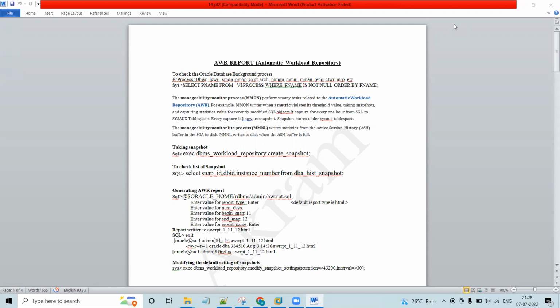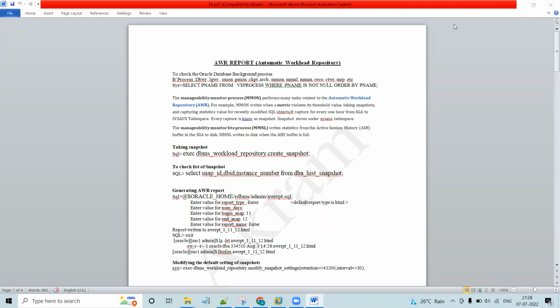While explaining background processes, I told you that the job of MMON is to gather the load information from the SGA and write it into the SYSAUX tablespace. By default, it writes every 1 hour.